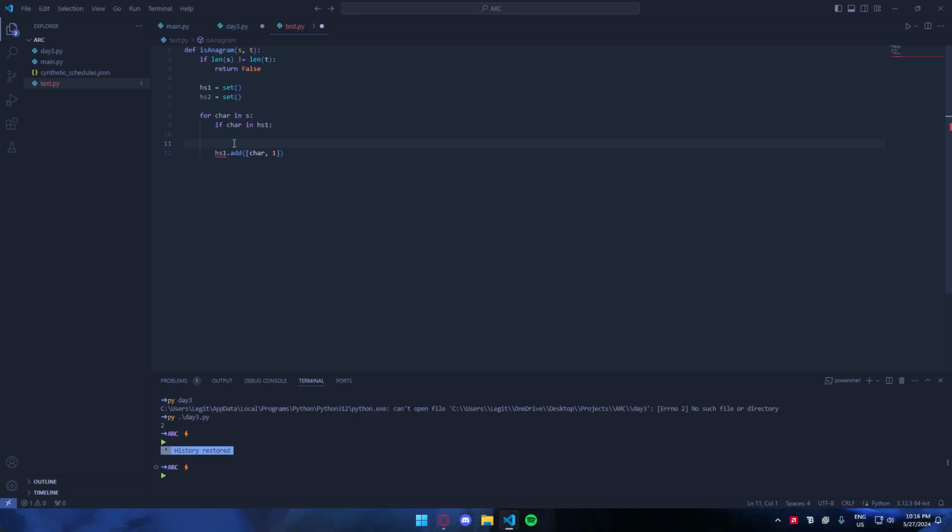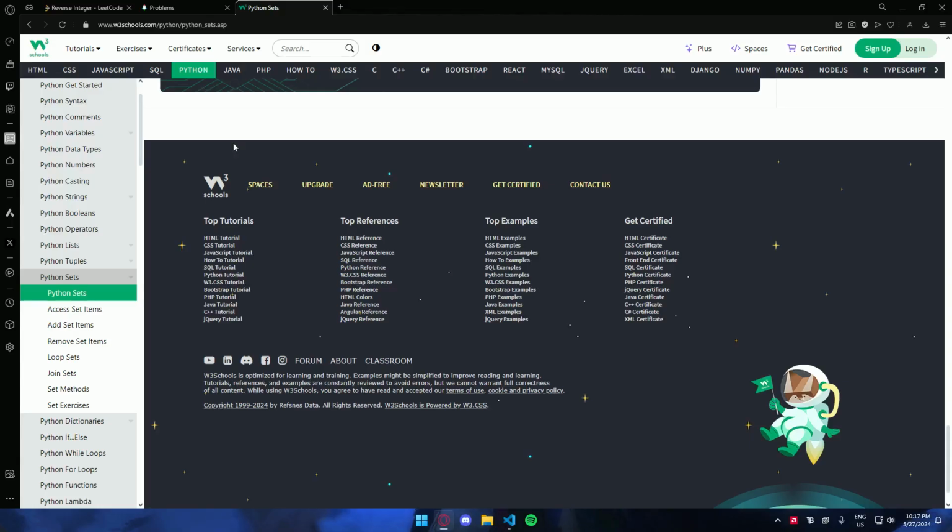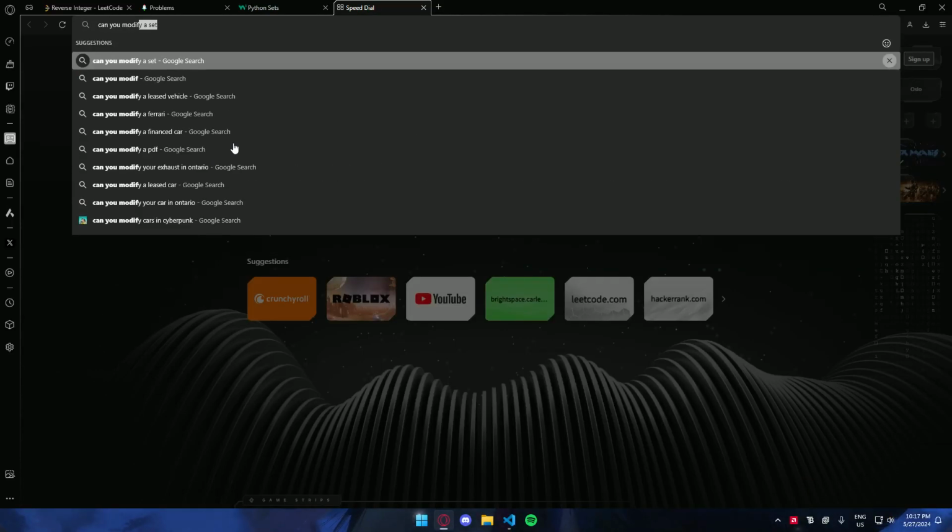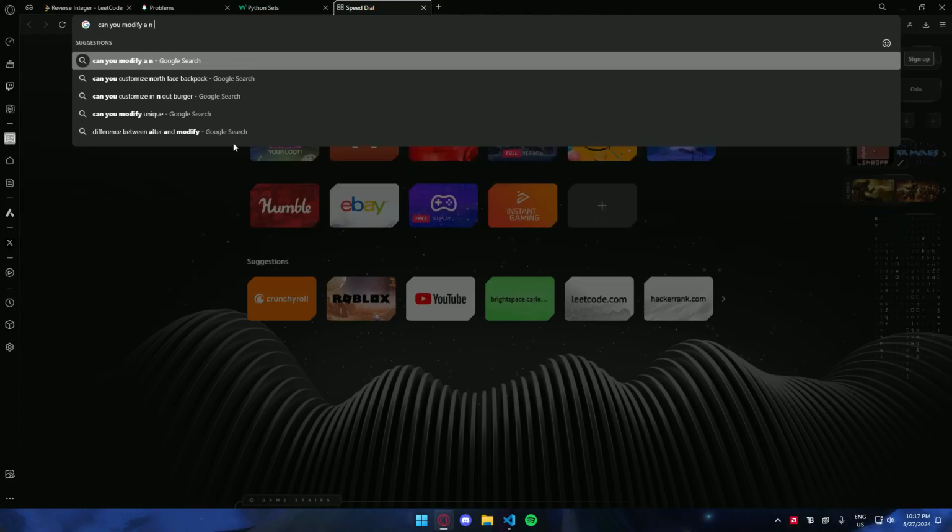My first thought was to insert it as a list, but apparently you can add a list into a set, but it has to be immutable. Can you modify an element?